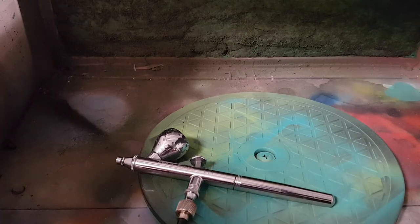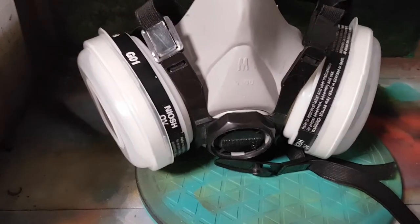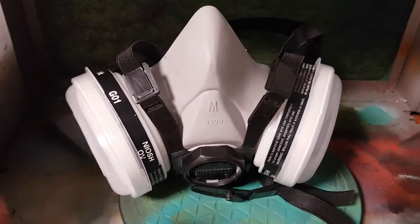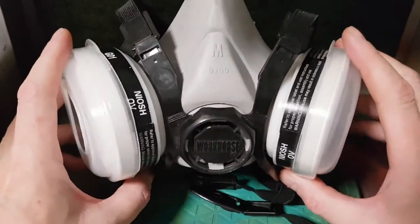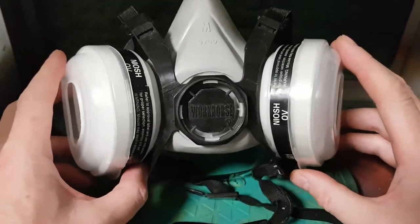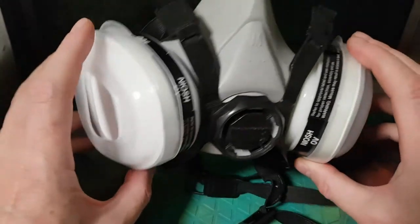Speaking of fumes, regardless of whatever kind of paint you use, I want everybody to get themselves one of these. This is what's going to keep the paint from going into your lungs. You can get them at hobby stores, I think. I know paint stores sell them and hardware stores sell them. So really there's no excuse, because even if you live in a crappy little town, they should have a hardware store that sells these. If not, you can order them online.